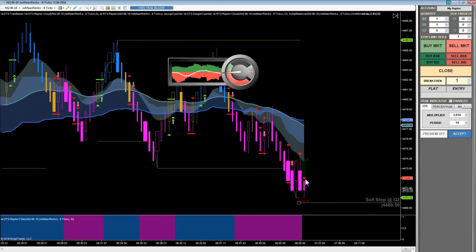Now, we don't have a signal here yet. I'm guesstimating that the signal will print if this bar finishes on the low, in which case I have my entry already parked at where the hash mark is going to print. See all the aggressive buying coming in now? So the point is, if the sellers cannot follow through on these spikes in the selling, the buyers have absorbed all that sell pressure, and the market will go higher. The sellers are going to give up, and the market will go higher.